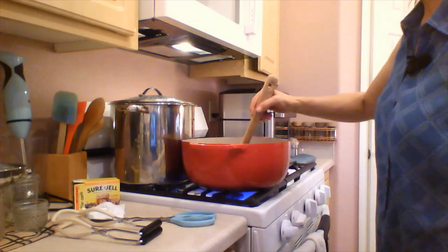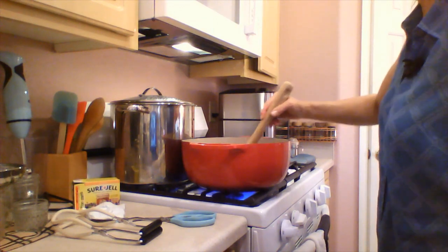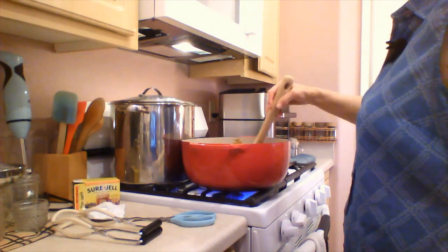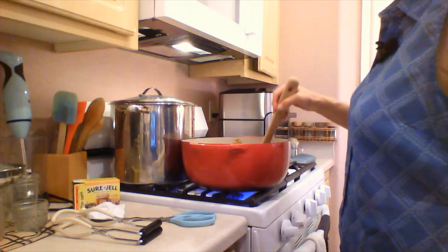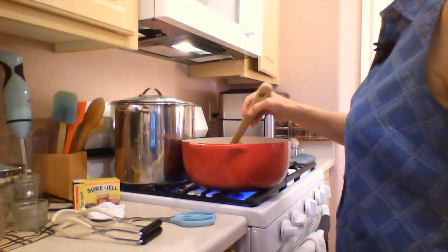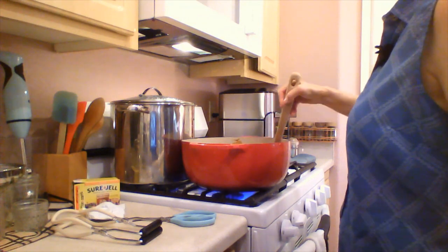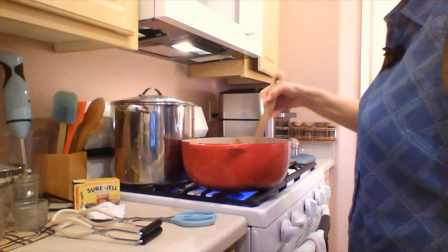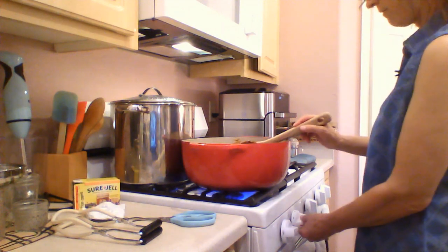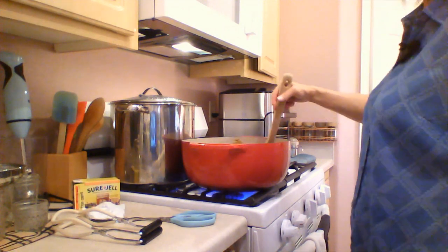Okay, I had no problem getting that sugar mixed in. The sugar actually melts when it gets really hot. I have 9 half-pint jars sterilized, and I have a little extra jar there so we can have some to test. If I have any extra, it's okay because we have family in town, and who doesn't like barbecue?